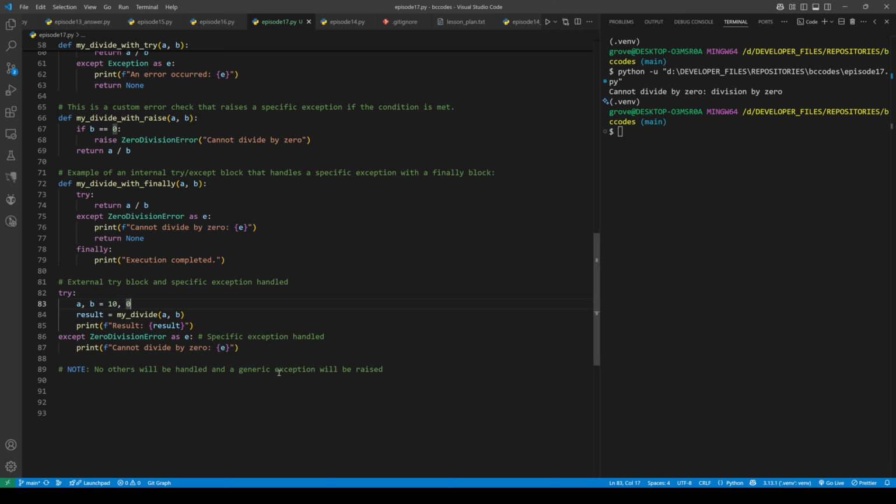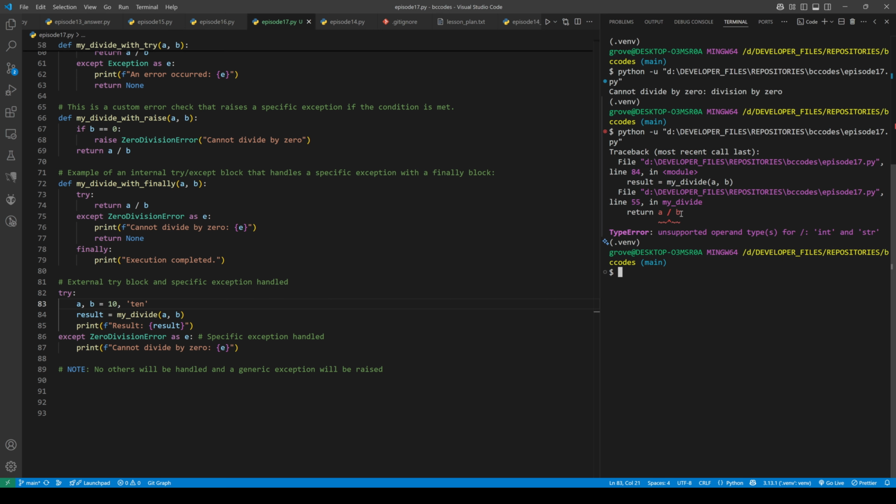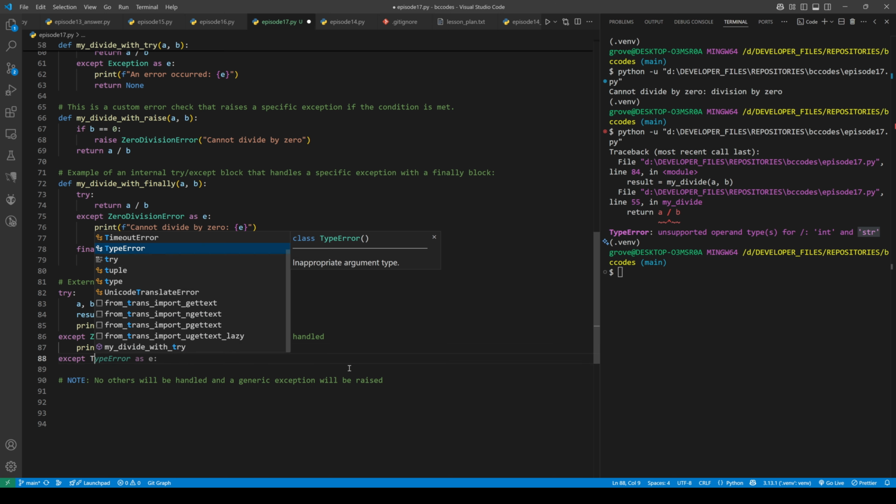And so what happens if I change it to a string 10? Running it now, what ends up happening is a fatal exception. It trickled all the way up to the runtime environment's error handling mechanism, and it states that you can't divide an integer by a string. So that's one thing you need to make note of: if you're going to try to accept a specific error, which is oftentimes more useful than simply making a blanket exception, you would then have except type error.